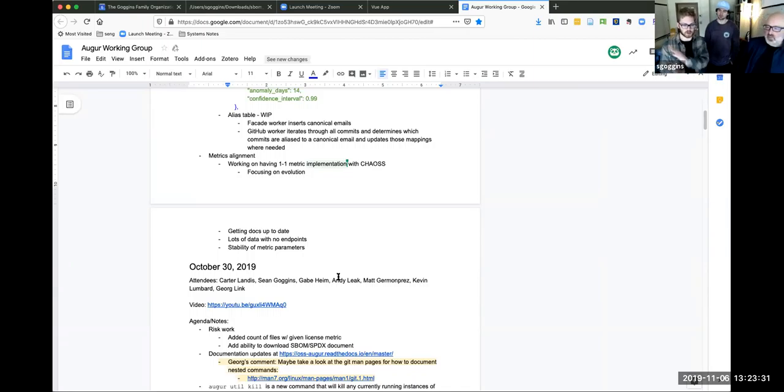Then we'll start making the transition from not really maintenance mode, more just catching everything up and getting in sync, to a more exploratory phase of metrics we haven't thought of yet that our stakeholders want, but that we can collect and think would be of interest to the larger CHAOSS community. So we're still in the early working stages of this effort.